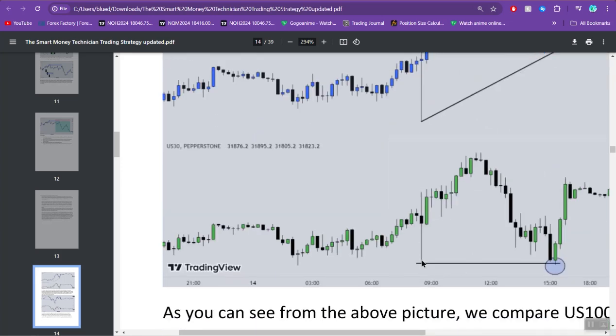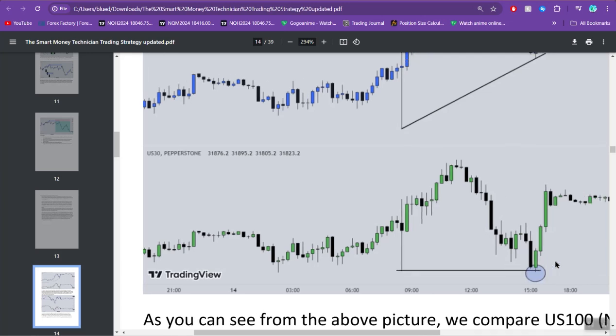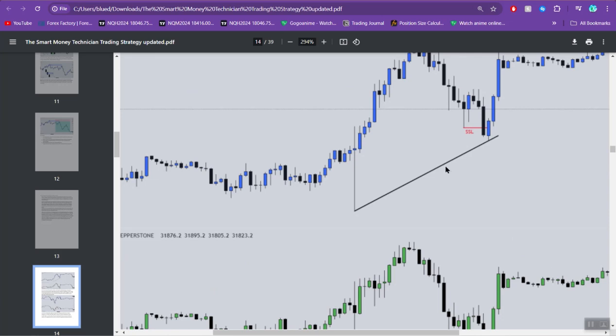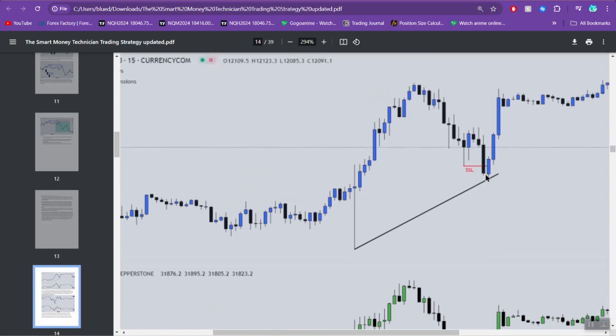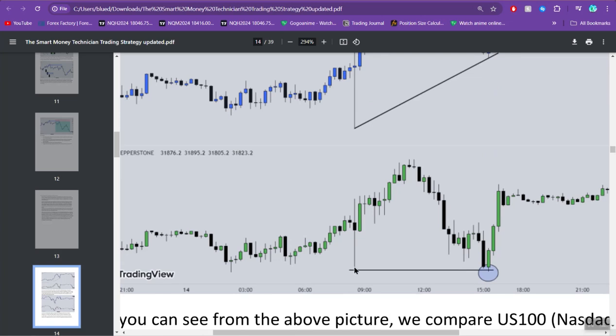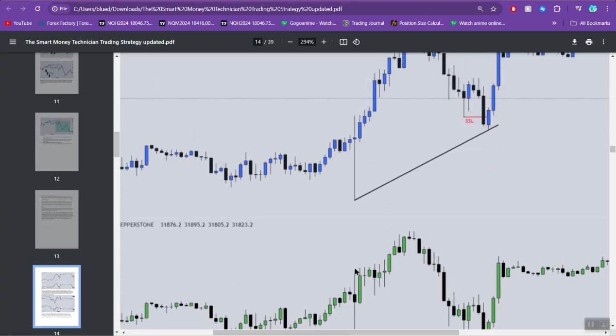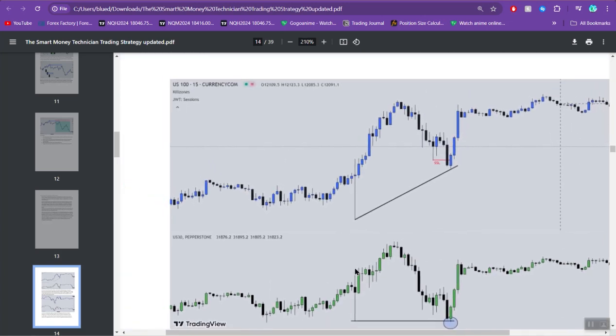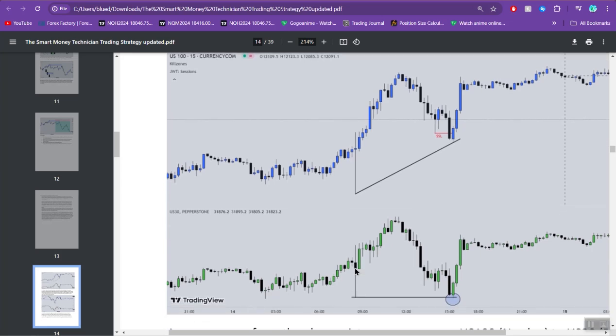This low over here in S&P 500, that low gets taken right there. As you can see, it gets taken right here. But in NASDAQ, it doesn't do that at all. It fails to take out this low, the exact same low here. That, my friends, is what we call SMT divergence. So it is what we see as a crack in correlation.